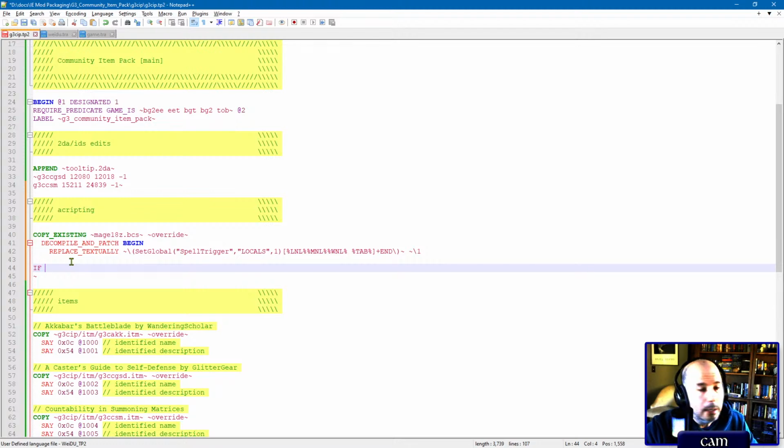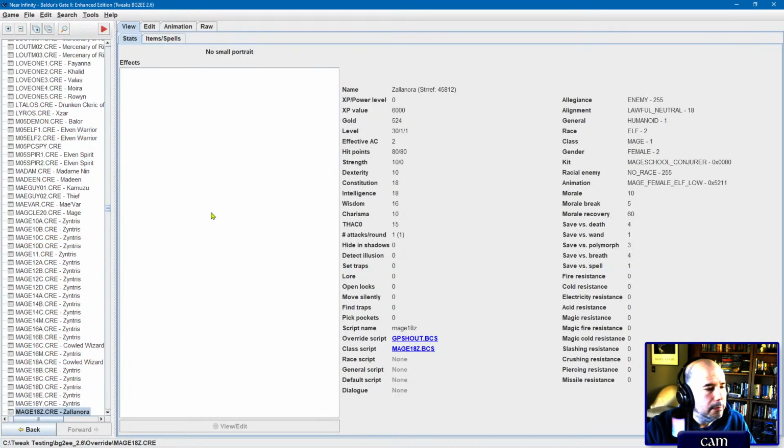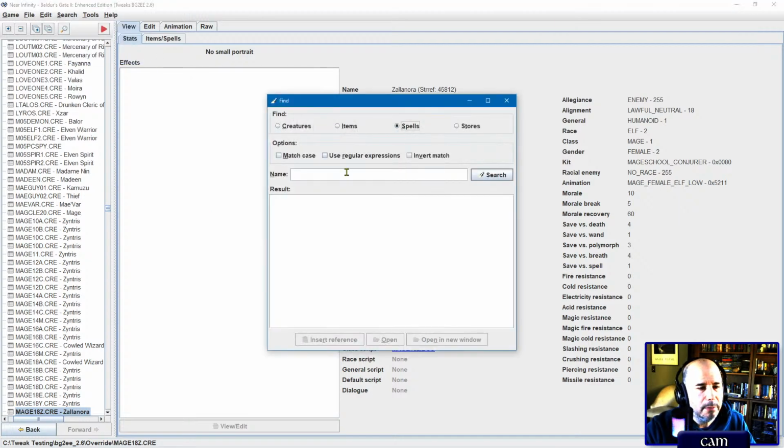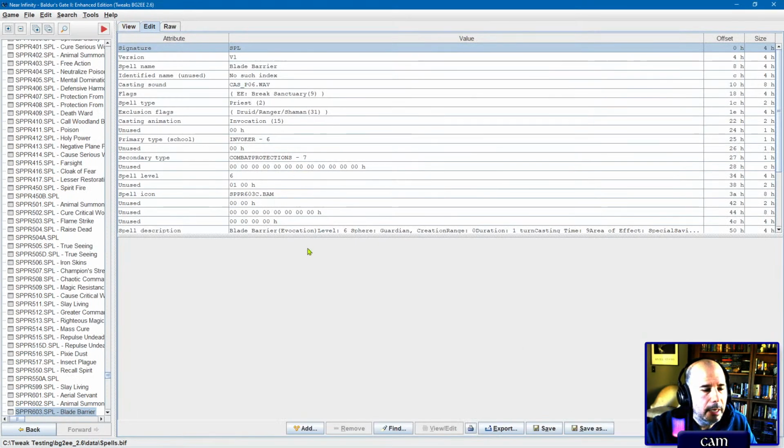All right, another trick we're going to do is Zalanor's new item casts Blade Barrier. One of the easiest things we can do here is find the spell. One of the things I've been talking about a couple of times is making sure that we want our mod to not stand out as mod content.